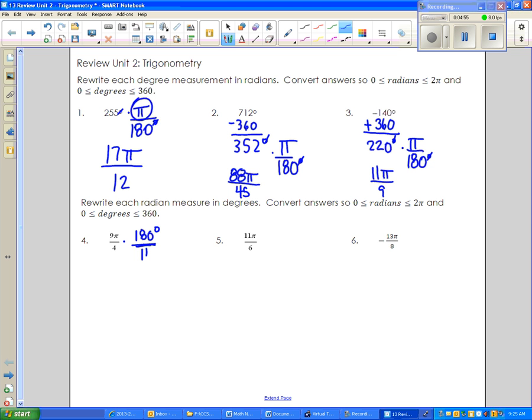Because it will show, like, the 9 pi over 4, if you think about that, that's going to be over 2 pi. So my final answer is going to be too big. It's going to be over 360 degrees, and I'm going to have to subtract away. But it's not always easy to tell when it's written in radian form. So do the multiplication first. Your pi's are going to cancel this time.